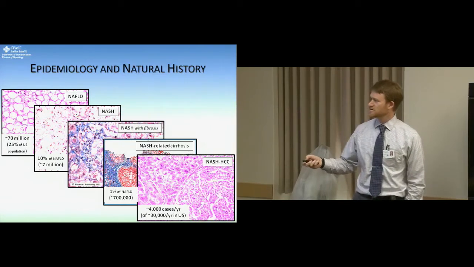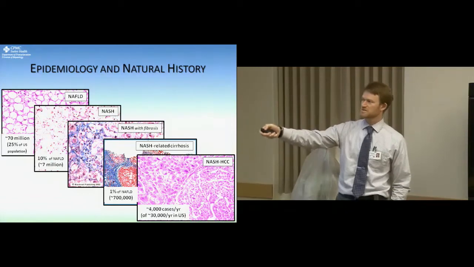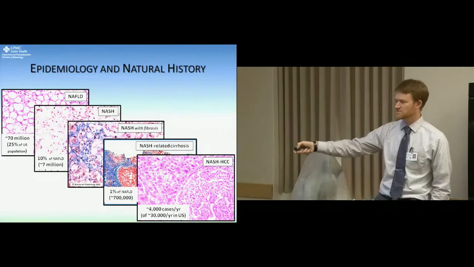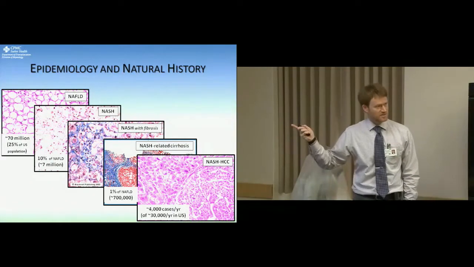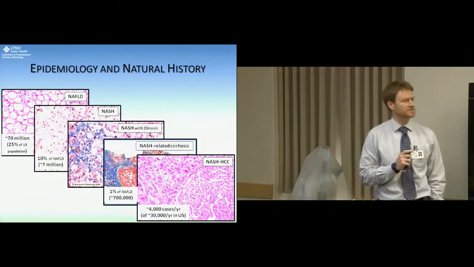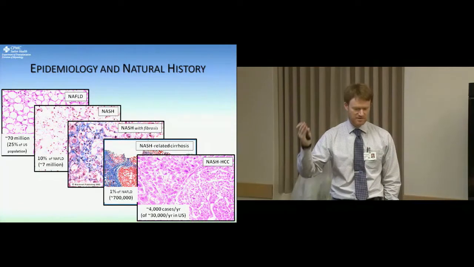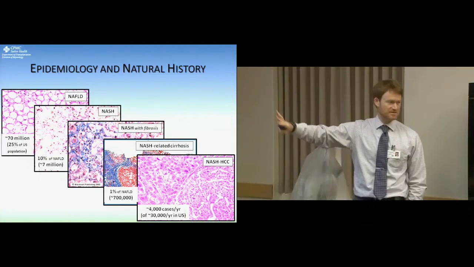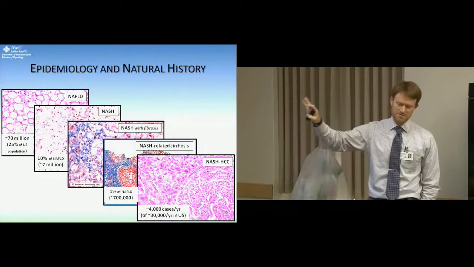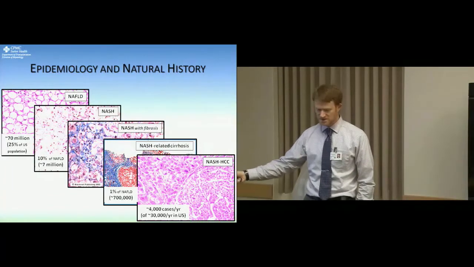And so you have a real drop-off here in incidence between NAFLD, NASH, cirrhosis, and it really drops off for cancer. Hep C is still by far the main reason for liver cancer in the United States, and it's actually still the fastest growing. So what we're seeing is a delay in treatment of hepatitis C, ramping up of this fatty liver cohort, and we're probably 5, 10 years away from seeing these types of numbers change.